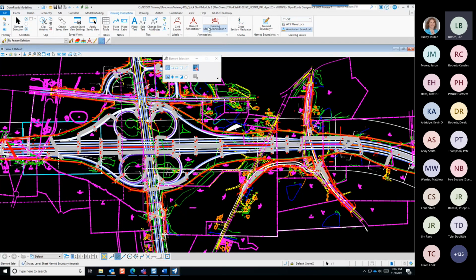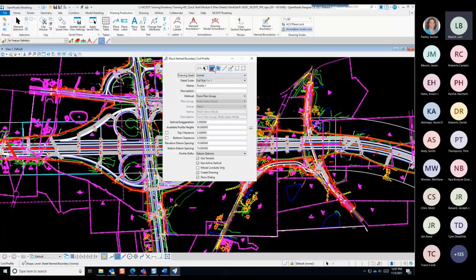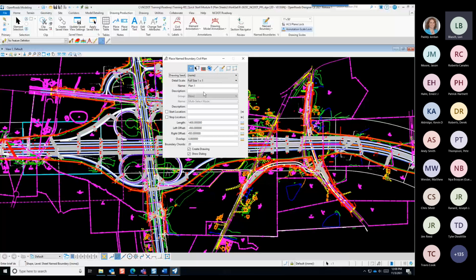And you go through these tools here, Place Name Boundary, and the mode here is Plan, Civil Plan, and you select the drawing seed. The drawing seed is in your workspace, where we predetermine a lot of things. If you choose plan only, 50 scale here, the width and everything else is set for you. The important thing is to give it a name here, the sheet number. So my first sheet will be 4. I'll do 4 here.